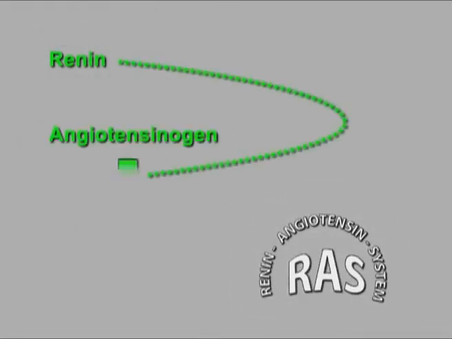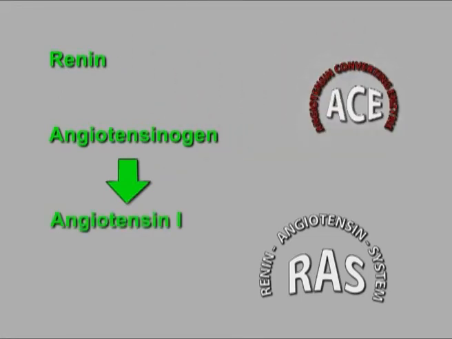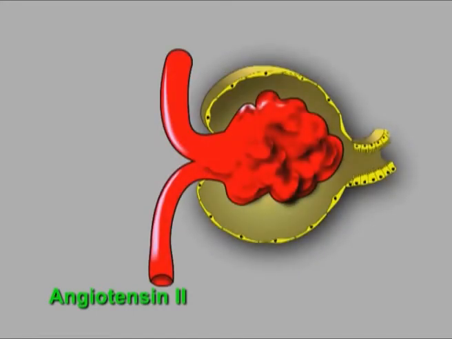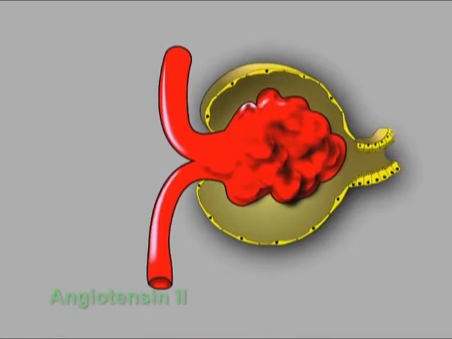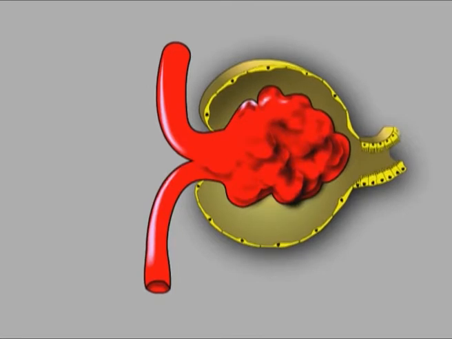Renin activates the renin-angiotensin system. Angiotensinogen is converted to angiotensin 1. Angiotensin-converting enzyme, or ACE, then converts this to the powerfully vasoactive substance angiotensin 2. Angiotensin 2 can alter the resistance in both the afferent and efferent limbs of the glomerulus. Which action predominates will depend very much on the circumstances and also the differing local nephron groups.